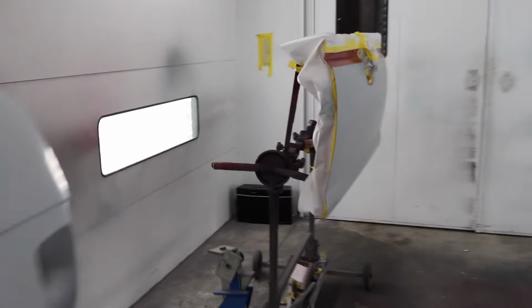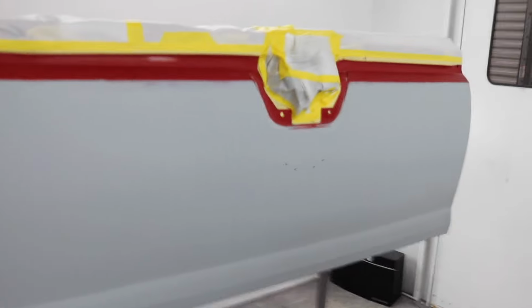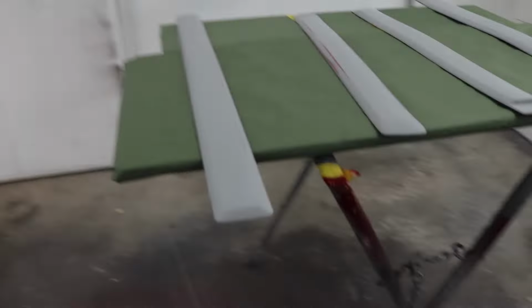Here's all set up, and the way we paint is how it sits on the truck. So like that, perfect. Yeah, we could deal with that one. That one's not how it sits, but I could figure this one out. So here we go. Last coat of clear. Take off the music. Go in the booth. Check it out.